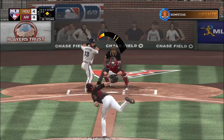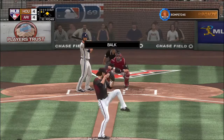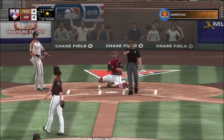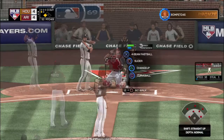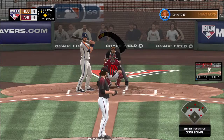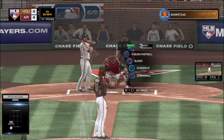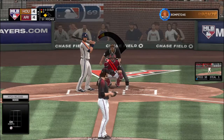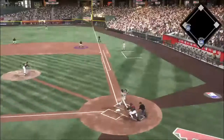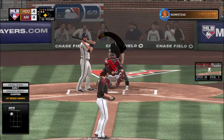Ready to deliver. Here's the first pitch. Matt Carpenter stands in as he checks his swing here for strike one. And hang on. It looks like a balk will be called here, and that's going to move the runner up 90 feet to third with still nobody out. A runner in scoring position with none out. Sets the target low here, and it misses, 1-1. Bouncer down the line. That winds up foul for the second strike.